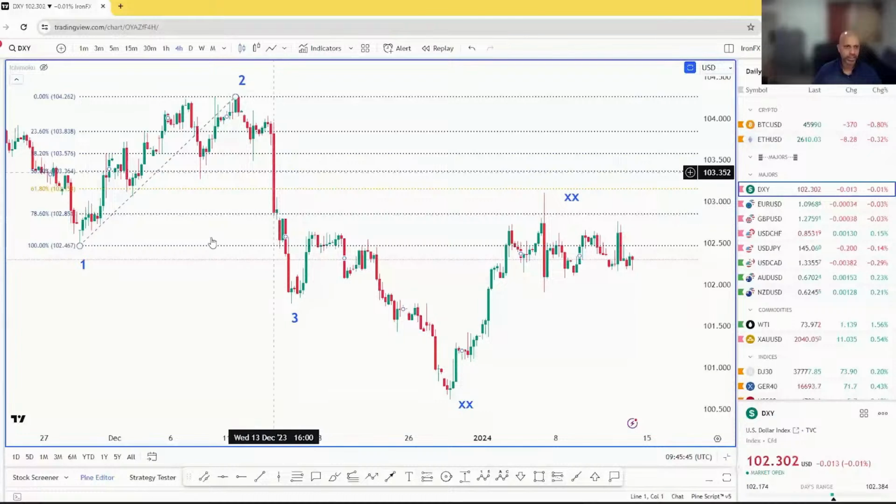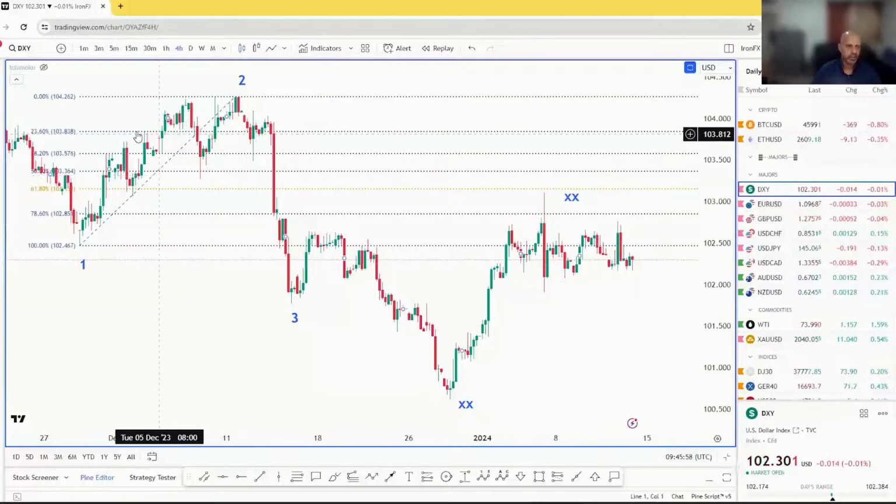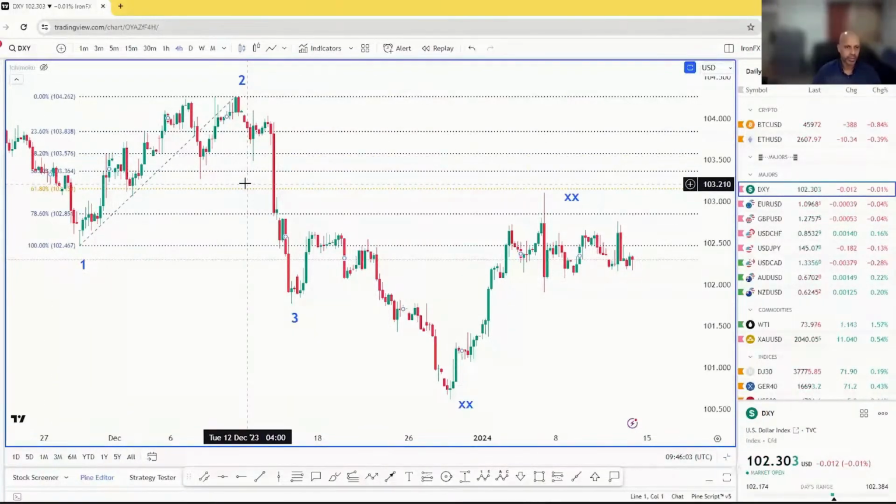All right, you can clearly see how the retracement levels help us to identify potential, right? The key word here is potential support levels or potential resistance levels, right? Nothing is set in stone. It doesn't mean price has to react off each level, but it's just helping us to identify potential support or resistance levels. Okay.